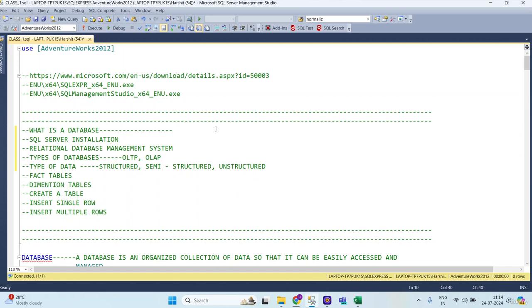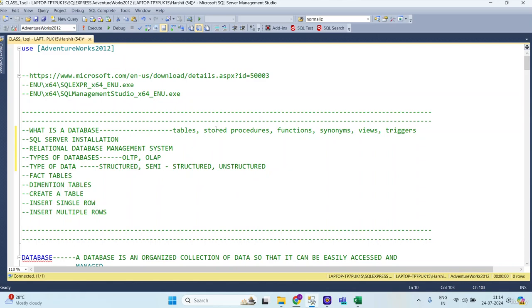Someone has mentioned only tables, but it is a collection of tables, then other objects like stored procedures, functions, synonyms, views, and triggers. So a database is a collection of different objects which can be easily managed and accessed through some user interface software.